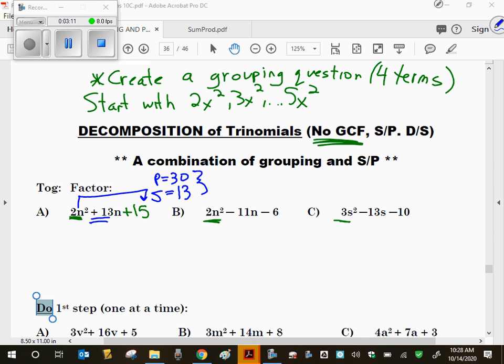So you start with sum product. The two numbers that multiply to 30 and add to 13 are 10 and 3. But we don't do this. This is sum product. We no longer just put those numbers in the brackets. That will not give us a 2n squared. That would just give us an n squared if we FOIL. So there's more to that. These are actually our middle terms. So we don't put 10 and 3, we put 10n and 3n.